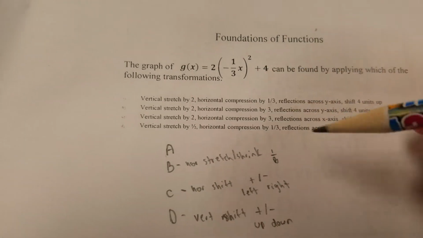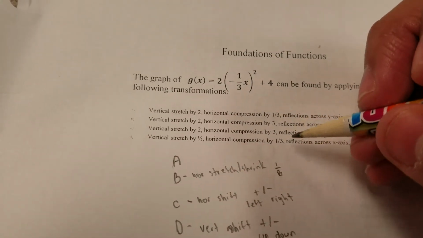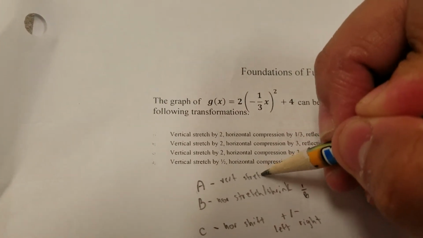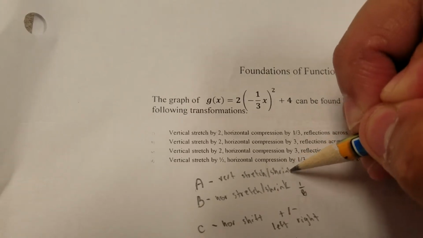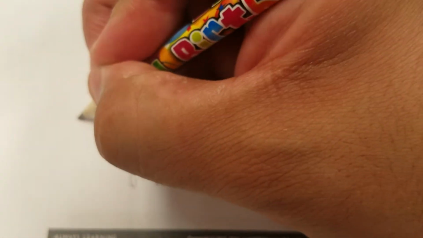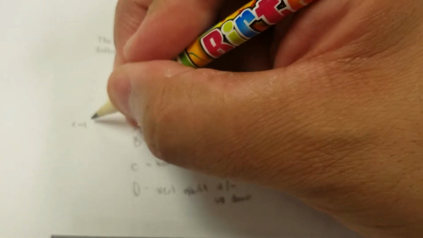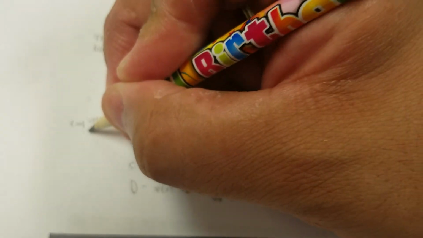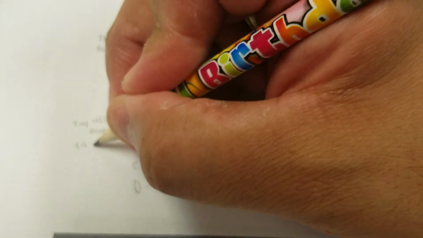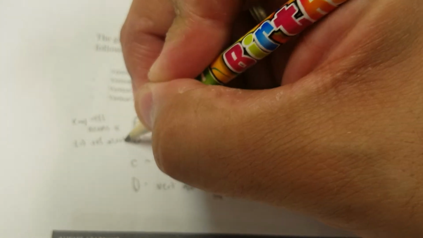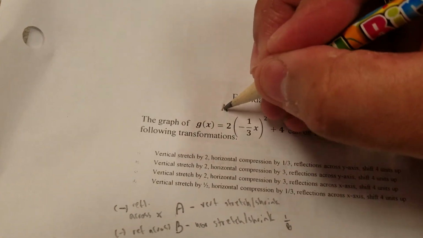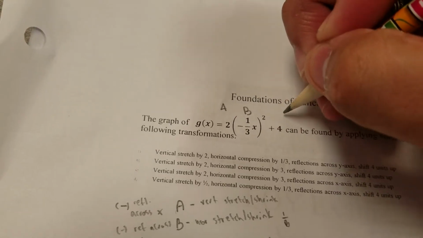And this one over here is vertical stretch or shrink. And this one's a little bit more straightforward. So another thing to remember, if I have a negative in front of the A, this is reflect across the X, and the negative in front of the B means reflect across the Y. So if I'm looking over here, this is my A value, my B, I don't have a C, and this is D.